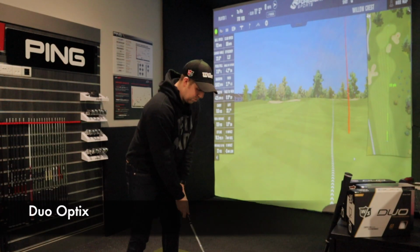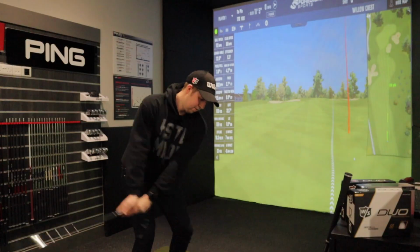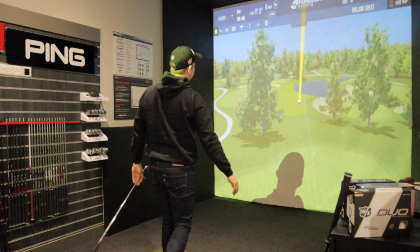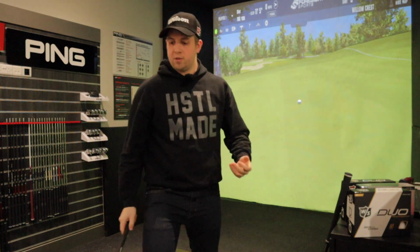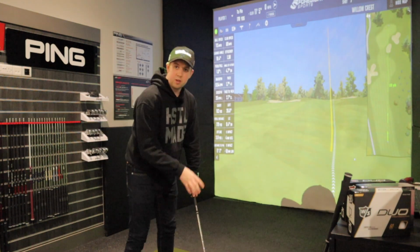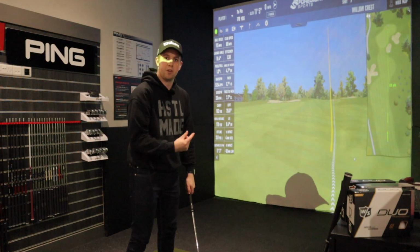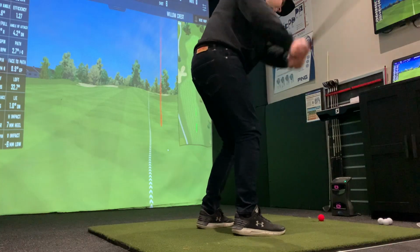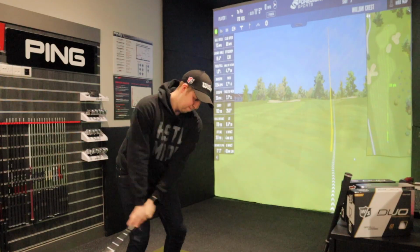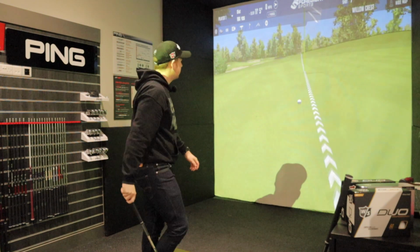So again, that colour down by the ball, where you can't see dimples, is a very odd sort of look. Very similar feel though, really soft. Almost like it's got a spring in it that's really helping get the ball off the club face. If you're a slower swing speed golfer, these would be worth hitting because they are so soft and so springy that they feel like they give you that extra little sort of helping hand. Yeah, really nice. That's a decent shot.